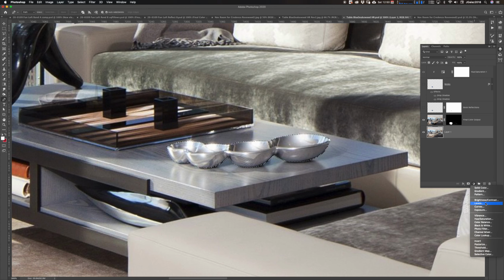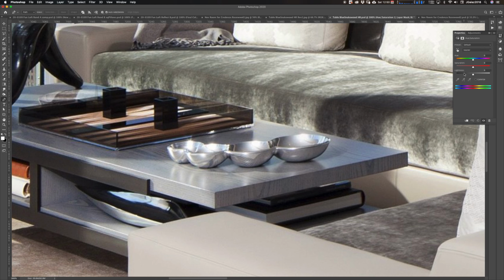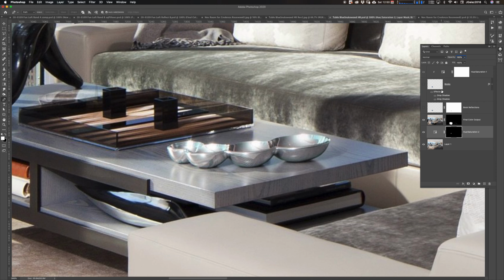You can go in, and with this selected, say Hue/Saturation or something. You may want to colorize it, give it a tint. So you hit colorize, pick the color you want, and there you go. Now this acts kind of like a tinting thing. If you don't hit colorize, you can adjust the color or whatever available color and change that with the Hue/Saturation. But you can do anything with this. Because it is a selection, right now this selection turned into a mask for Hue/Saturation.